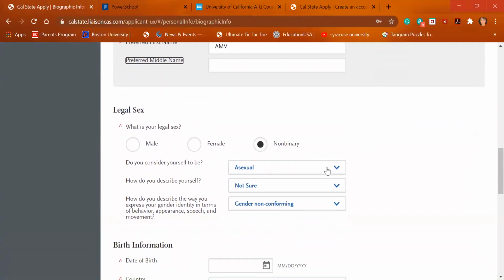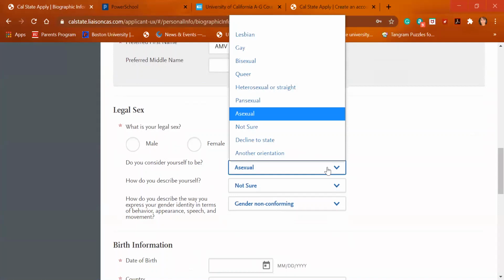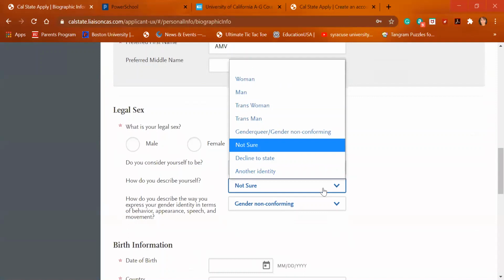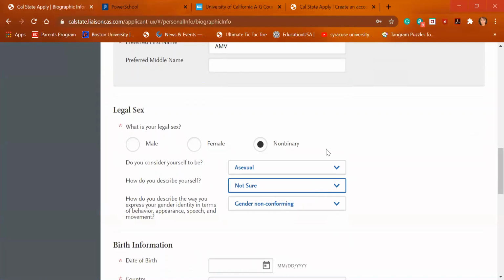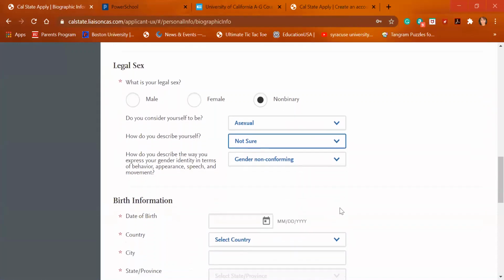And then here they give you a whole bunch of information. Do they use this for admission? No. But think of this like your census for college, so they can provide more support services on the campus itself. So please go ahead and put down how you describe yourself. And look, they also have options like "I'm not sure." The CSU just shows you how open-minded the CSU campus is, right? Kind of gives you a good example regarding that. And then put whatever best describes yourself, right?